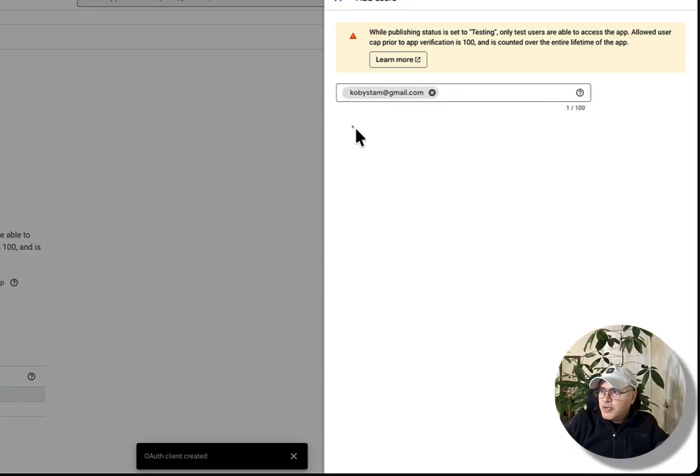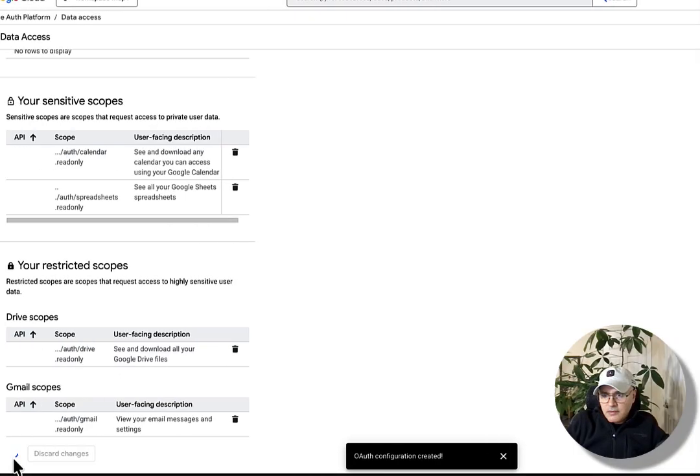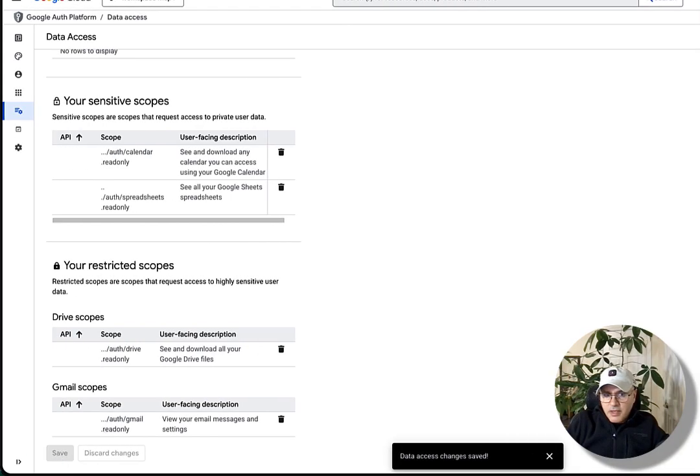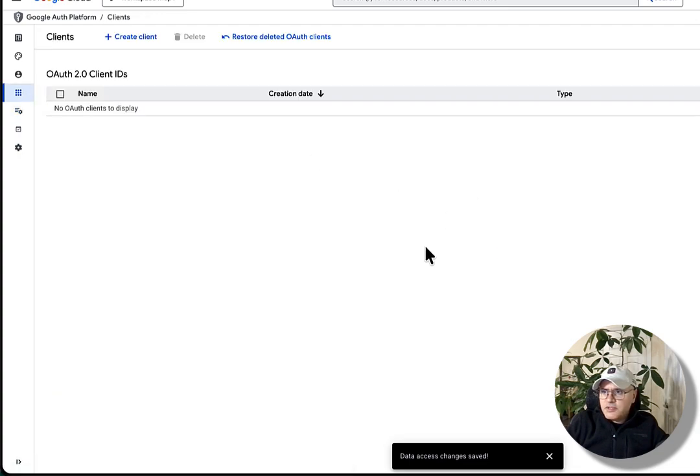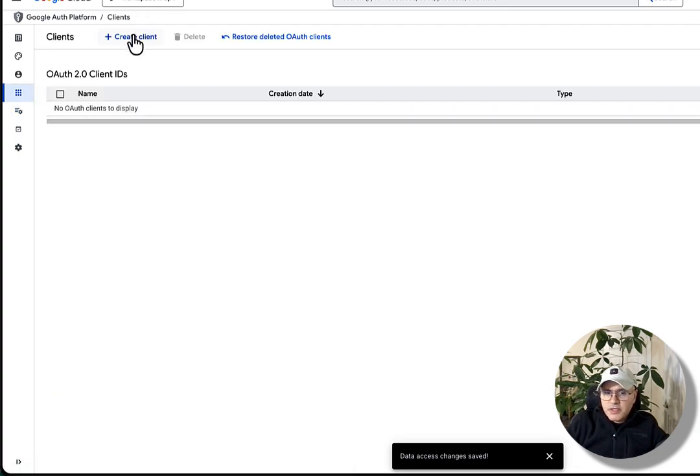And that's going to be the email I'm going to be logging in. And now we're going to create the OAuth client. So we're going to go into credentials, or I think they change it to clients. This is the problem with, they always change this. So we're going to create a client.